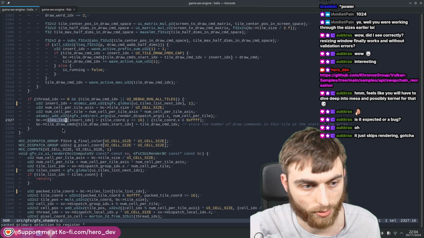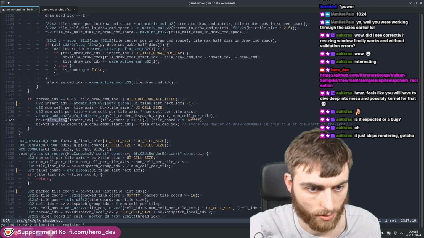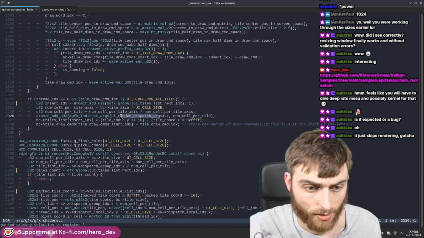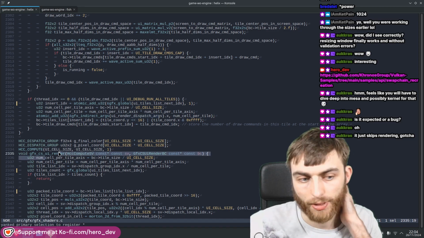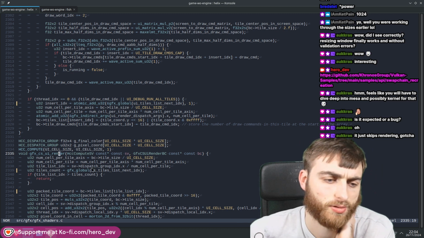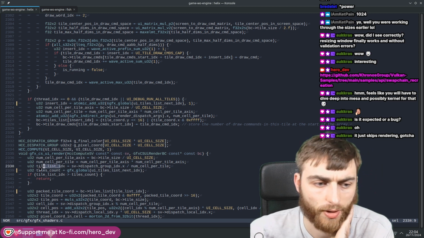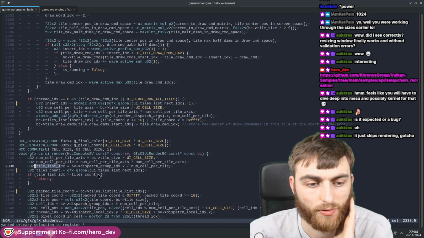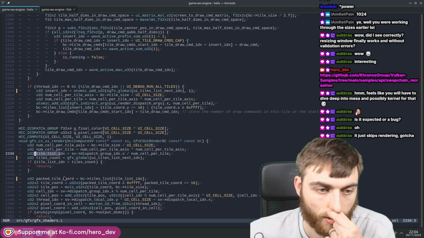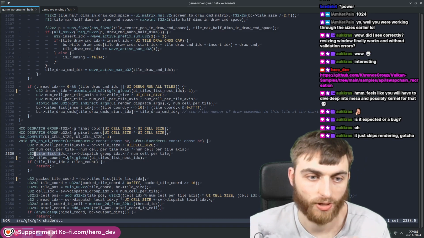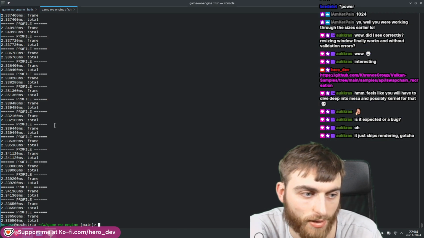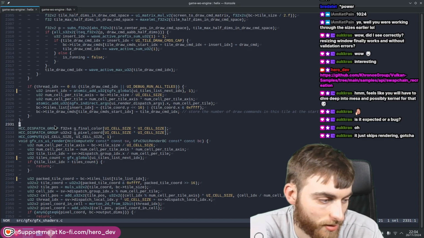Then we do a dispatch indirect, which launches this UI render, and then it's able to use the dispatch group index to figure out which tile it is, and then it indexes into the array, gets the tile, and then it goes. Yeah, so we only launch compute shaders for tiles that need shading, basically. I don't know how much better it is, but yeah.